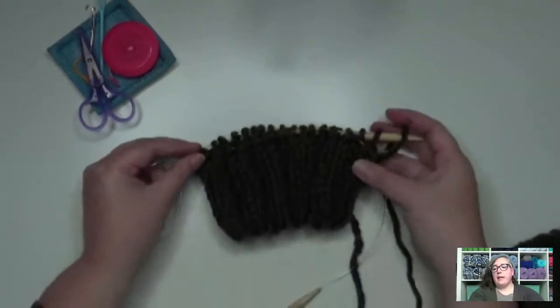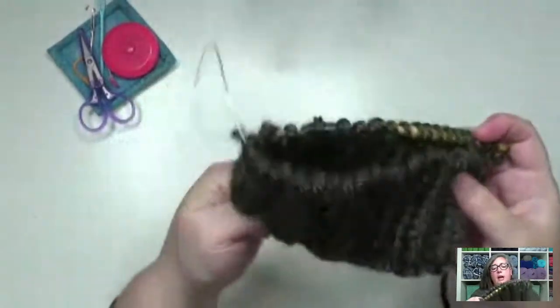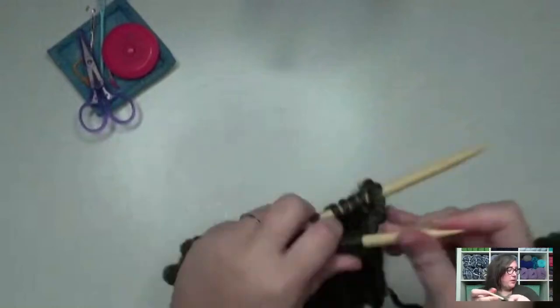And from there, we are going to go ahead and start working the actual hat pattern. And so at this point, let me just grab my next little sample here. After you've worked all the rounds of your ribbing, you'll have something that looks like this. And so this is the hat size that has 44 stitches. And so I have the full 44 stitches on the needle here. And so the next step is now we're going to switch to that larger needle and knit one round.